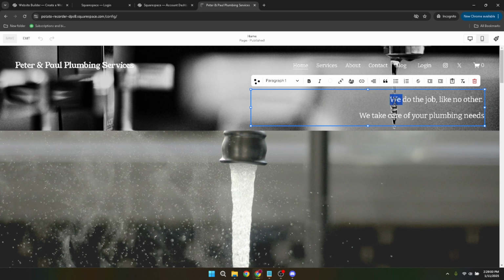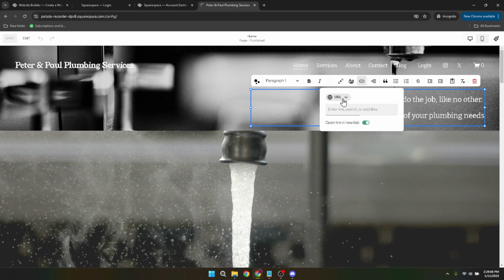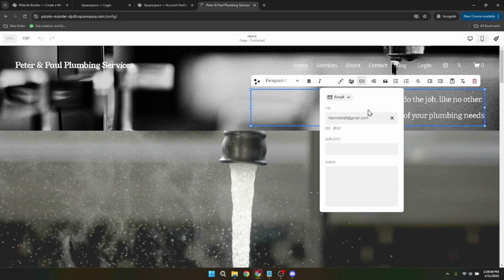With the text highlighted, you'll see various editing options appear. Search for the link icon. It often looks like a small chain link. Clicking this will allow you to input a URL. But instead of a standard web address, we're doing something a little different. In the link field, type in mailto:, followed by your desired email address. For instance, mailto:example@domain.com. This special prefix tells the browser that upon clicking, an email client should open with your specified address as the recipient. Once you've entered the email address, don't forget to save or confirm your changes.